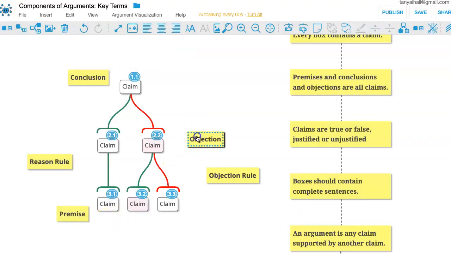Okay, now we can more clearly see this objection goes together, and all of the default white boxes support 1.1. Okay, hopefully that clarifies some of the terminology we use to describe arguments in their complex structures.